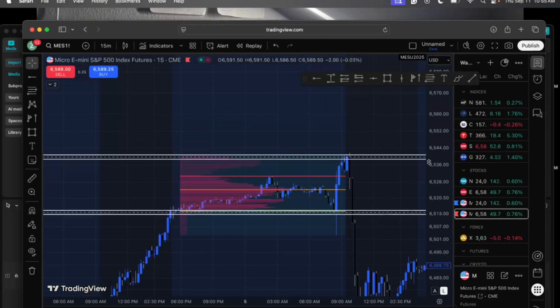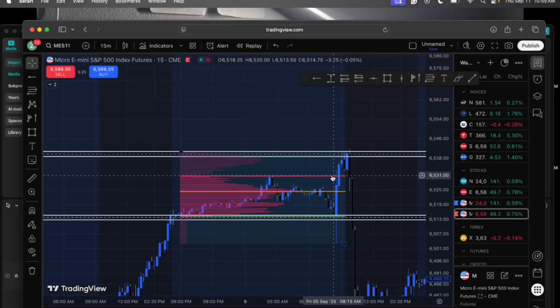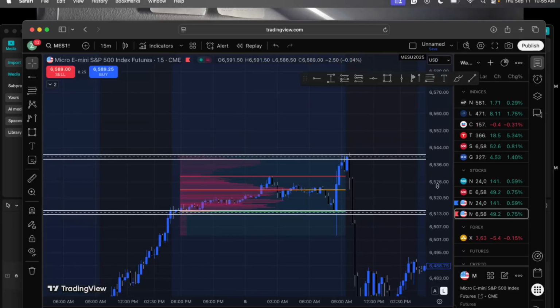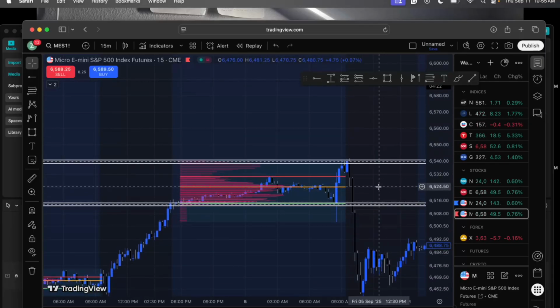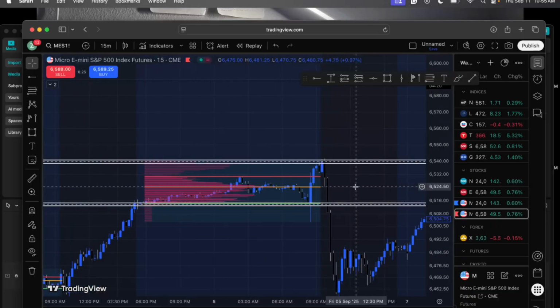Also, volume high and volume low are good support and resistance levels, as well as the POC. The POC is the number one point where there was the most trading going on. So you do not want to trade around there because you will get chopped out. That's the main rule. You don't want to trade around the POC unless you're catching a break and retest of it. But for the most part, you don't want to trade around it because you will get chopped out.